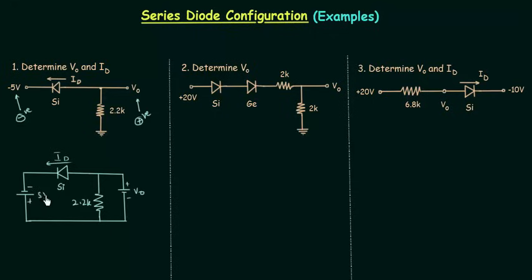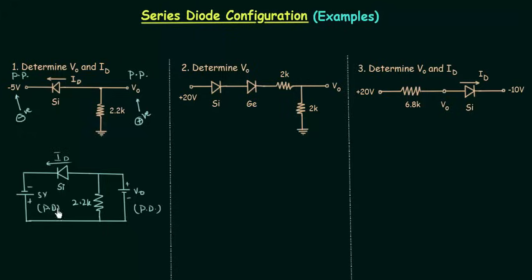Minus plus 5 volt is the potential difference, and V0 is also the potential difference. But in the original circuit, V0 and minus 5 volt are potentials at points. So there is only one difference between these two circuits: in one circuit potentials at points are given, and in the other circuit potential differences are given. In the exam we are not going to make the redrawn circuit — I explained it only to clear your basics. We are going to obtain all the values using the original circuit only.